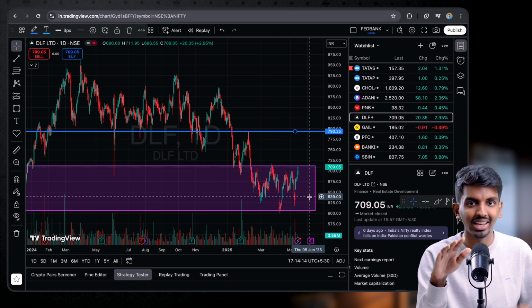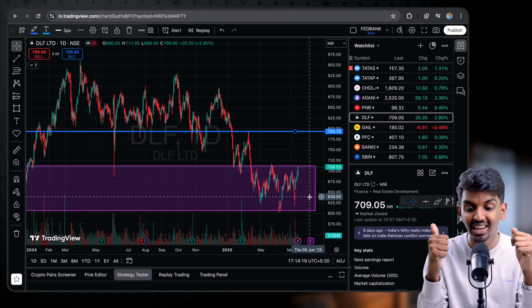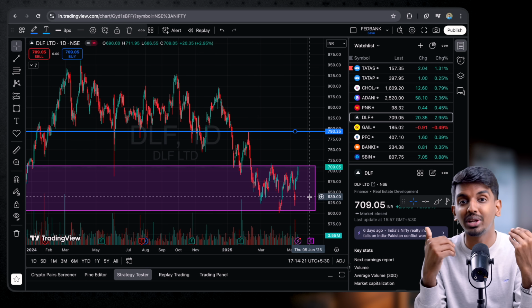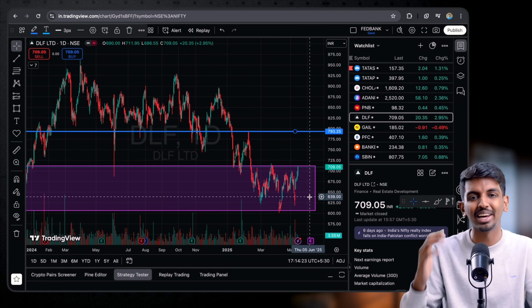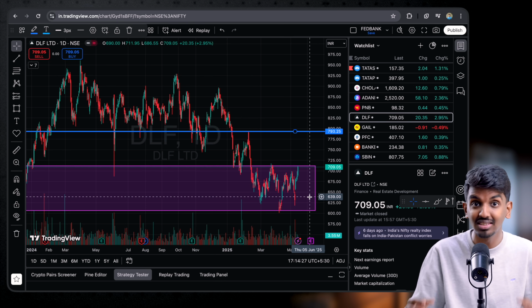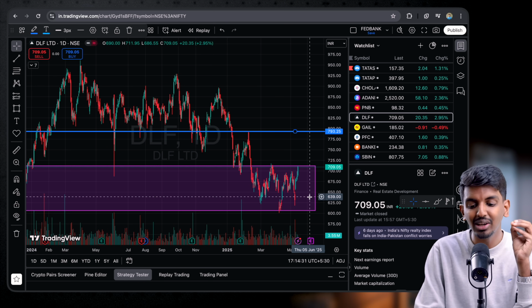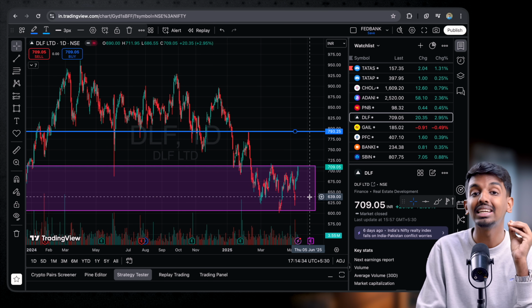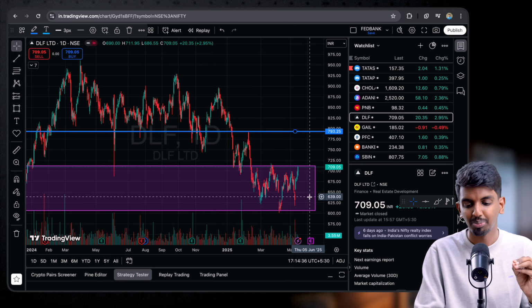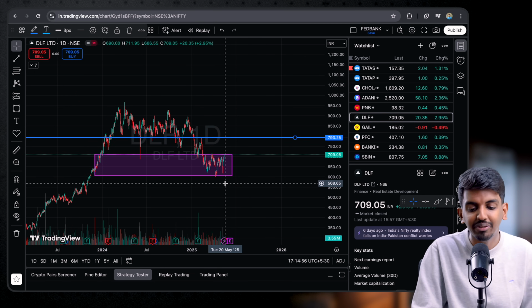So what do you understand here? Again, this is not a stock recommendation. First, you identified the market's trend. You identified which stocks could give you higher momentum than the entire market, which could give you maybe instead of 3, 4, 5% returns, a movement of 7, 8, 9, 10% returns. And then you saw that this stock is having a technically bullish setup or a technically breakout setup right here. So it has made my job very, very easy here.